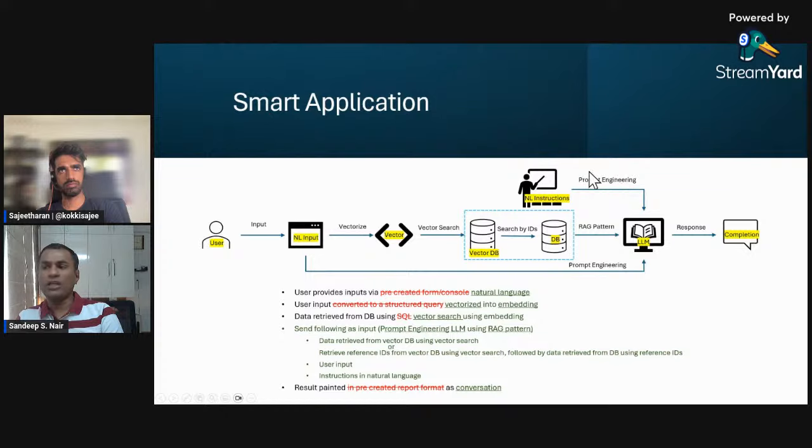And when I say prompts, I mean the instructions. When we talk about regular applications, we decide how the response should come using queries, UI, etc. Here we are going to give the instructions also in natural language.